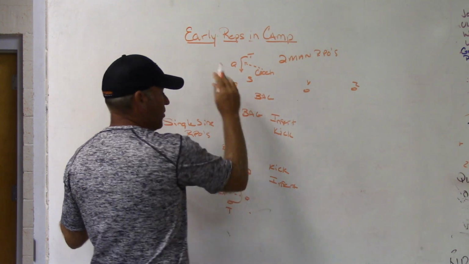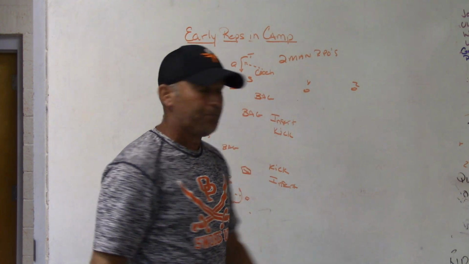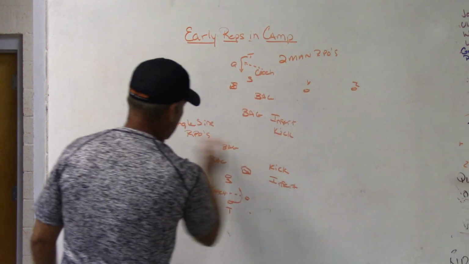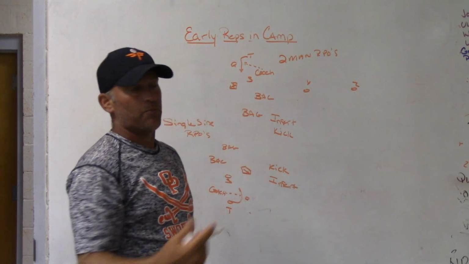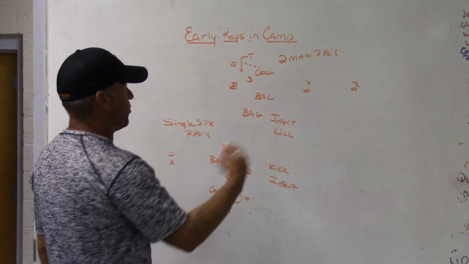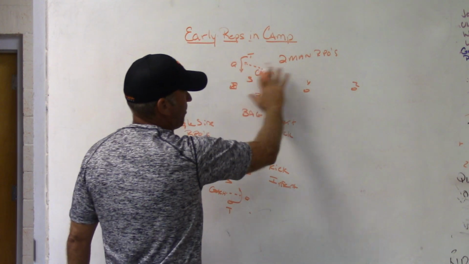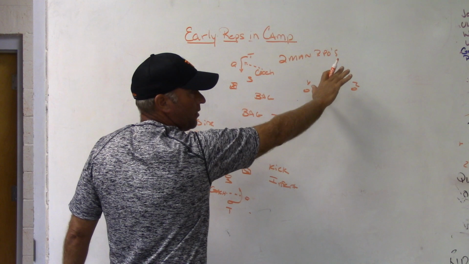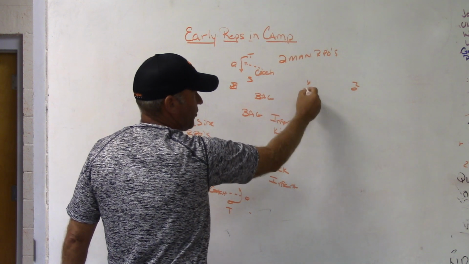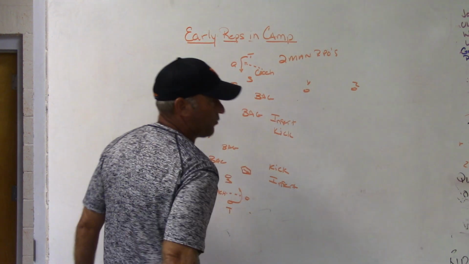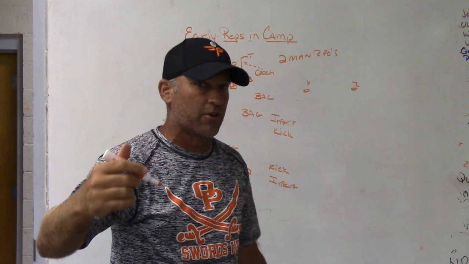Both offensive groups are looking at each other about 20 yards apart. With this group on this side and this group on this side, with multiple coaches, we can be getting multiple reps. This side can be running all their RPO schemes to the 2 receiver side, keep changing it up and making different calls so these kids know what routes to run and your quarterback knows what routes are being run. They hear your verbiage, they hear your terminology.